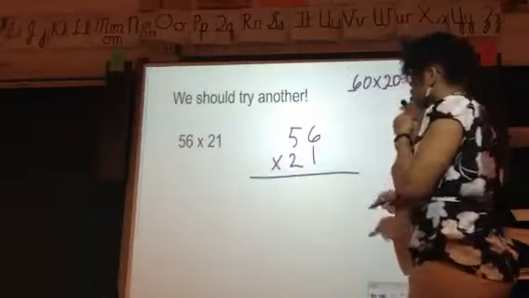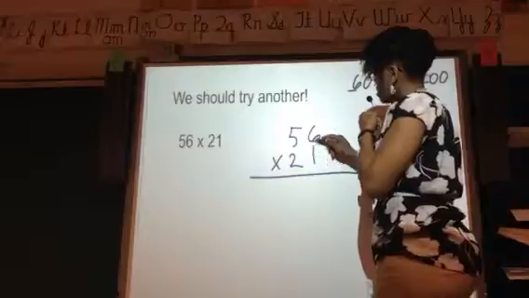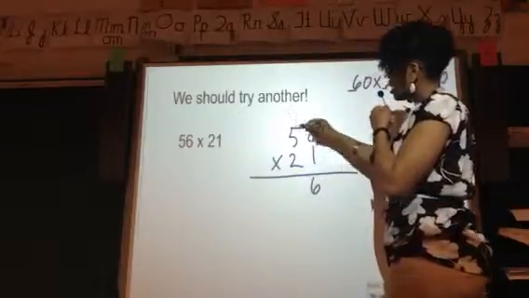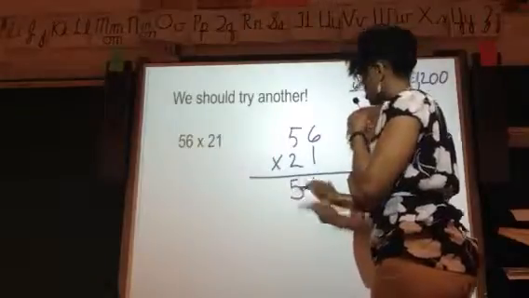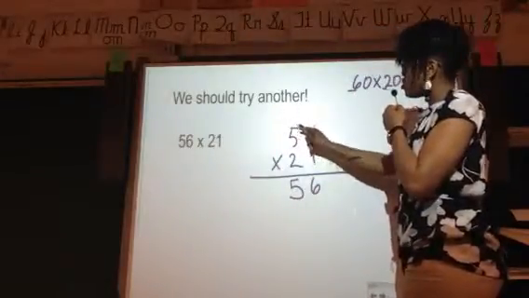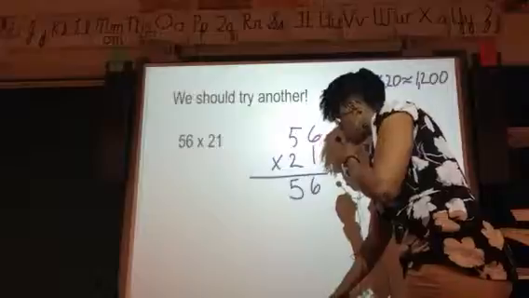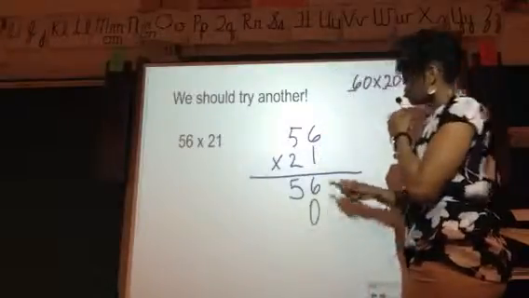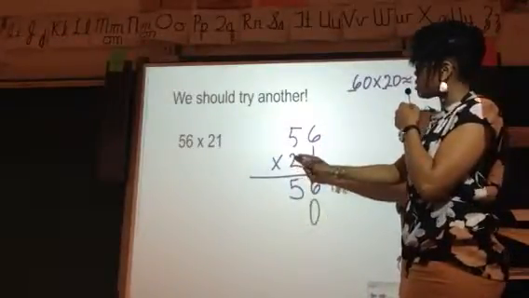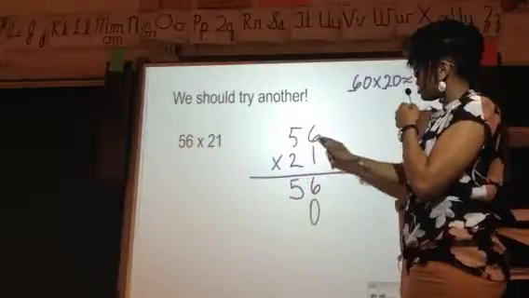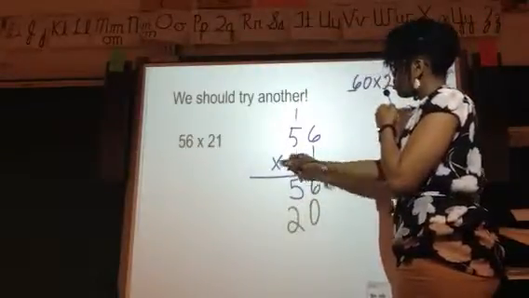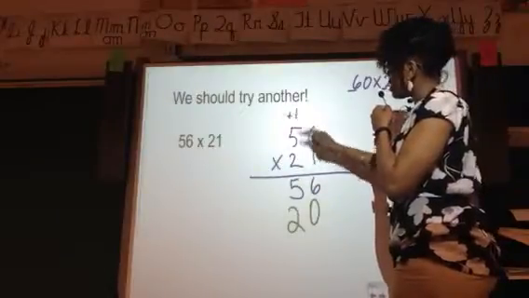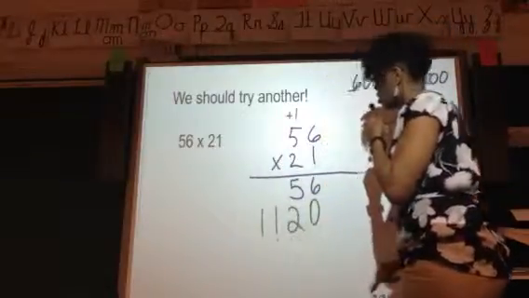Stack it. So again, we're going to multiply ones place times ones place, which is 6. Notice nothing carries for this problem. 5 times 1 is 5, so you just write it just like this. So there's no X because there's no number to cross off, but we still need our 0 placeholder because we're moving over to the tens place. Now we're going to multiply 2 times 6, which is 12. 2 times 5, which is 10, plus 1 is 11. Write it just like that.